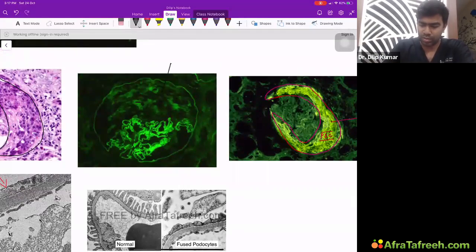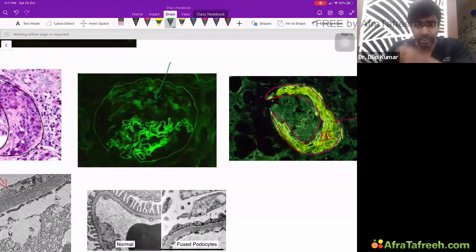And what is this one? So this is not a crescent basically. Here my idea is not to show the crescent, but to show one disease that is associated with the crescent. You can see the capillary walls. These are not wire loop lesions. Wire loop lesions you will typically see in light microscopy. In immunofluorescence we don't call it wire loop. Wire loop lesions are very characteristic in light microscopy for lupus nephritis, not for immunofluorescence.